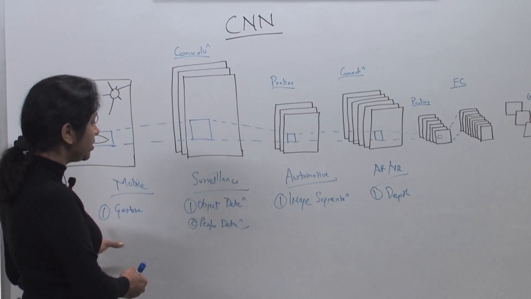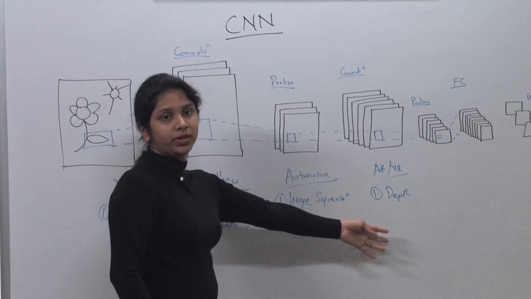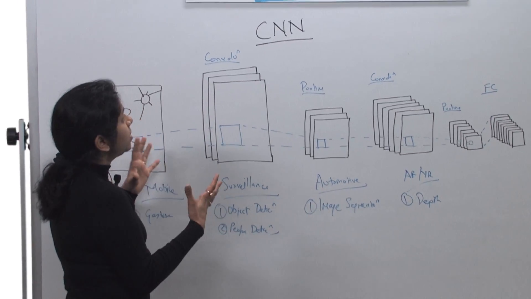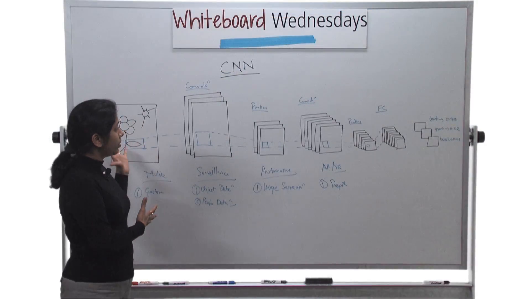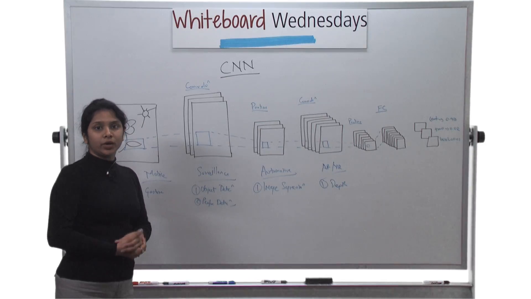So we can see that the applications are everywhere in today's world, from recognizing the image, doing something with the image, and playing around with the image. So with that, what I want to say is convolution neural network, it's hot, and it's hot for a reason, because of its application all over the area and everywhere where we are going.